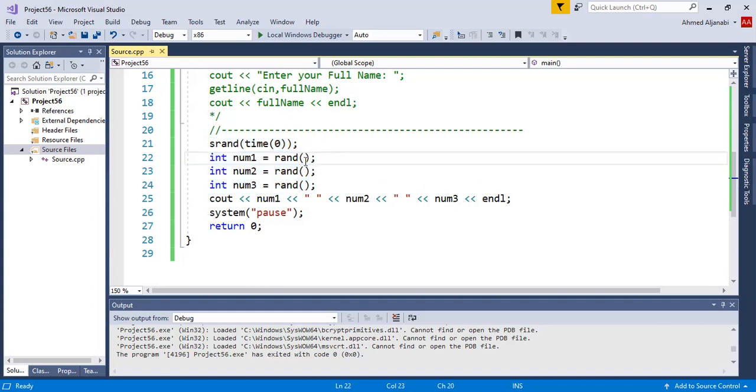Now, the question that we need to know now is, those values that I'm going to generate, what are they? Well, let's start with this. They're positive values. We start from 0 all the way to a positive number, and that number is basically as big as the integer can handle, and it's going to be positive. So the question is, what if I want to control the value that's going to be assigned to num1? I want to control that random value.